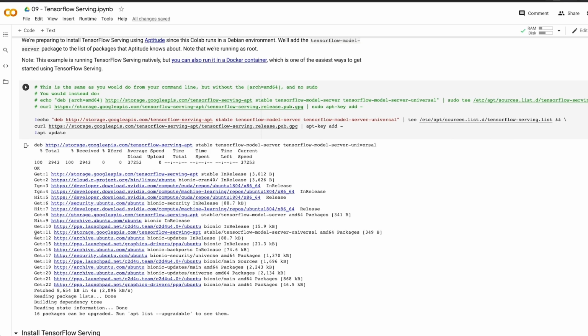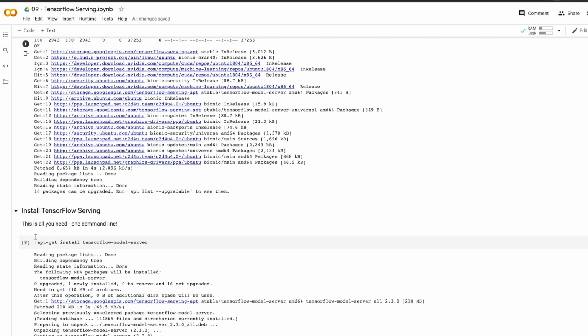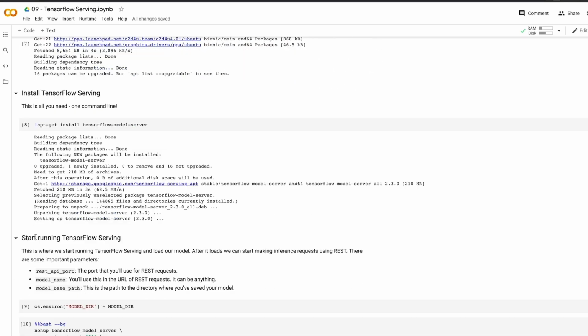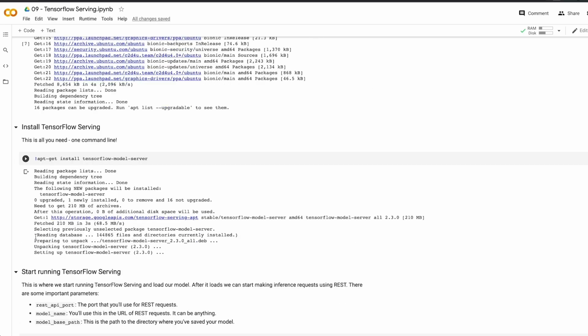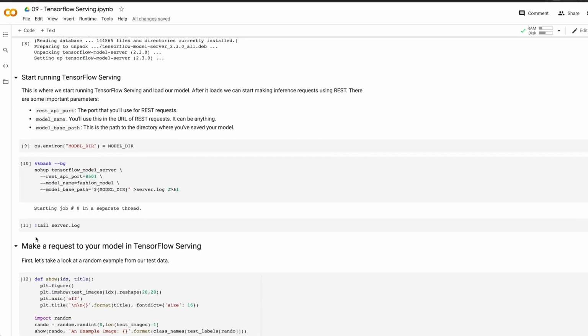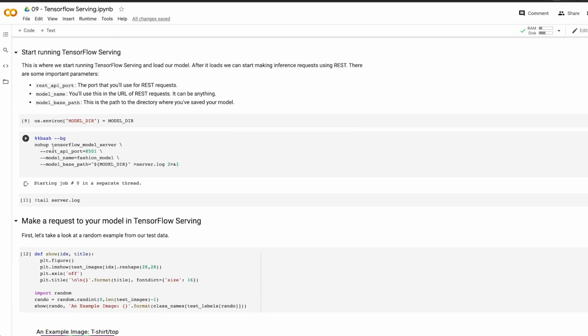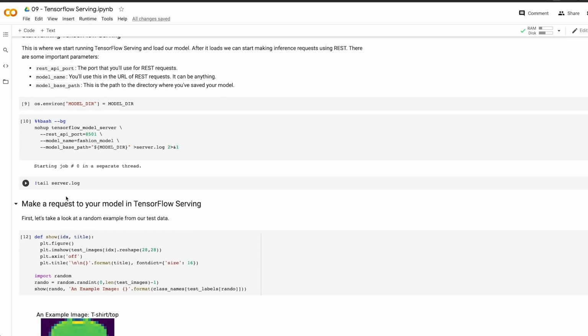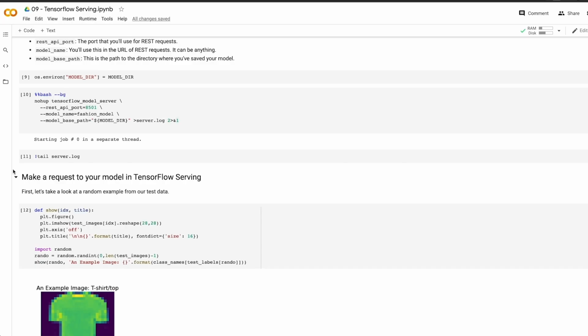Now, what's being done here is we're actually initializing the TensorFlow serving. Okay, now this is just a setting up for Google Colab to install the necessary modules. What happens here now is that we say TensorFlow model serve, which is an executable. We specify the port where it should be exposed, the model name, where the model snapshot can be found, and then we just run this on a background thread. So if you don't know this nohup, it just means that we reroute our outputs to the server log and run this in the background.